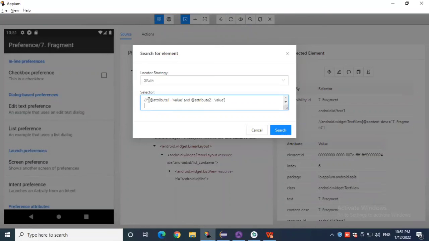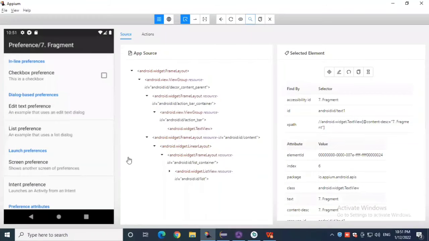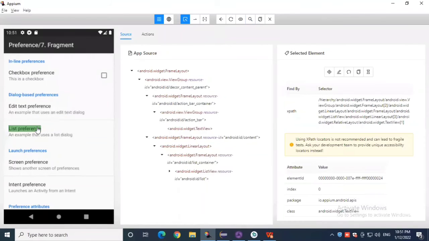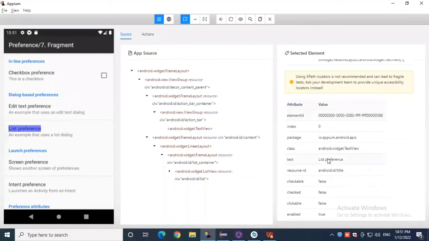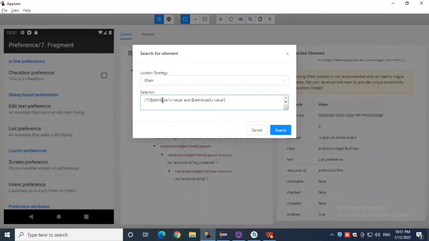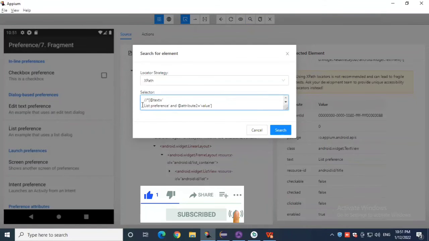So first of all, //*[@attribute1='value' and @attribute2='value']. I'll search for this list preferences, copy this text attribute from here, and write the attribute name as text, value is equal to list preference.